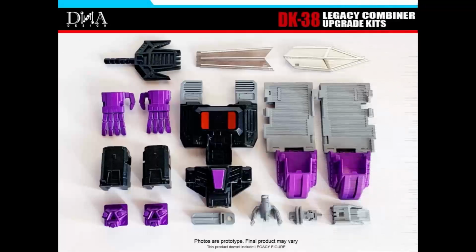So after Combiner Wars ended, I was really in the hopes that Hasbro would give us proper combiners, and they have. But of course, Hasbro's going to do what Hasbro's going to do. So when that happens, of course, we got these upgrade kits, and the upgrade kits during Combiner Wars were kind of pricey. You're talking $50, $60, $70 to upgrade your figure.